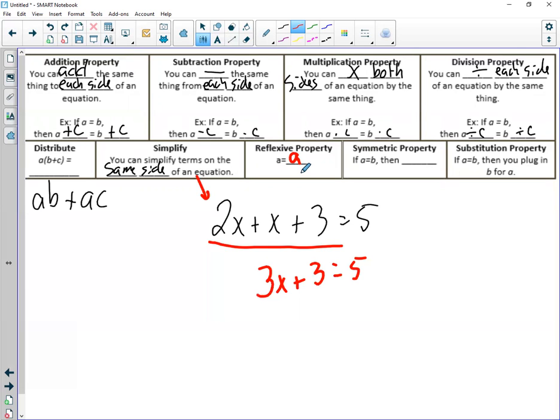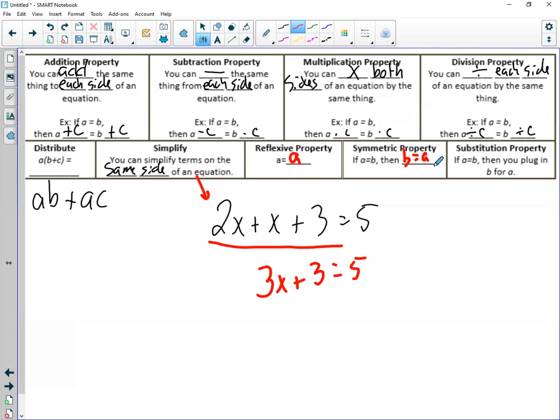If you see something in a statement column where it says 10 equals 10, AB equals AB, angle ABC equals angle ABC. If you see something that repeats itself, you put the word reflexive and move on, okay? The symmetric property means if A equals B and B equals A, if for some reason you have to flip something, that's the symmetric property.